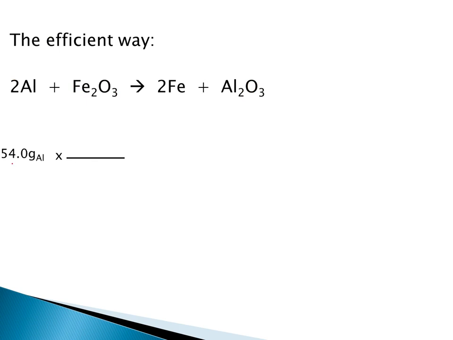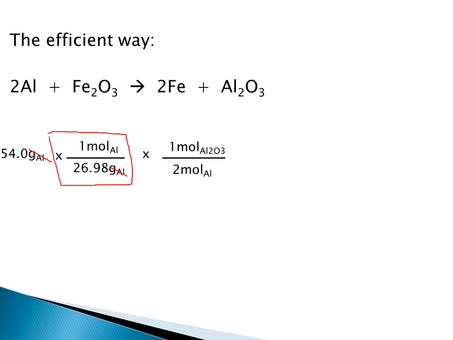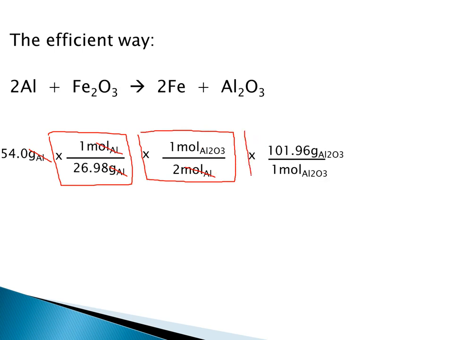So take your first number that you're starting with, grams, and we have grams on the bottom of aluminum, go to moles. We then need to convert, so grams of aluminum cancels out in the first conversion factor. This is our first conversion factor there. That gets us to moles of aluminum. This second conversion factor will take moles of aluminum and cancel it out and put us into moles of aluminum oxide. But we want a mass, so we need one more conversion factor that will cancel out moles of aluminum oxide, because it's on the bottom, and end with grams of aluminum oxide as our final answer.